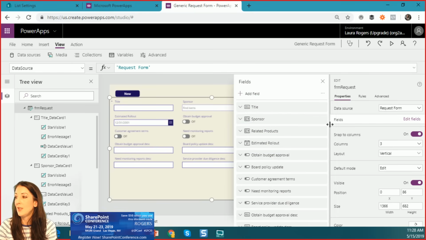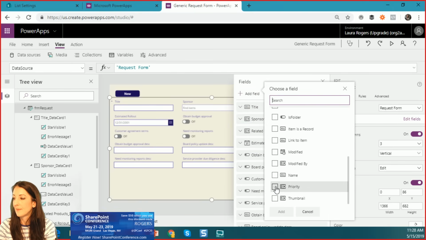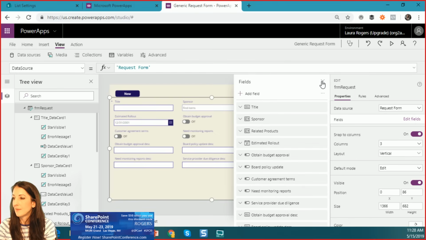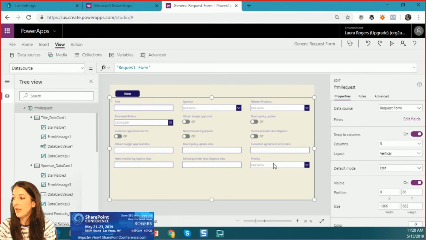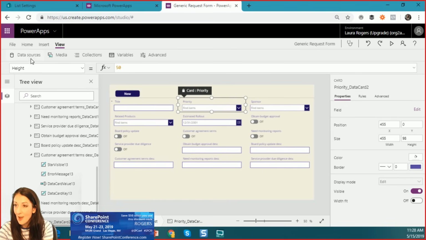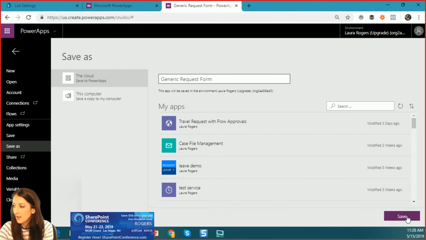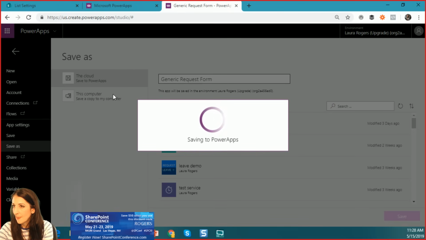I go add field and add priority. So now I've added priority back and I can drag it back up here. Now I will save this. I don't know if I want to spend that much time testing this, but I'll go ahead and save this. Maybe at the end, if I have time, I'll test that and see if it updates it.